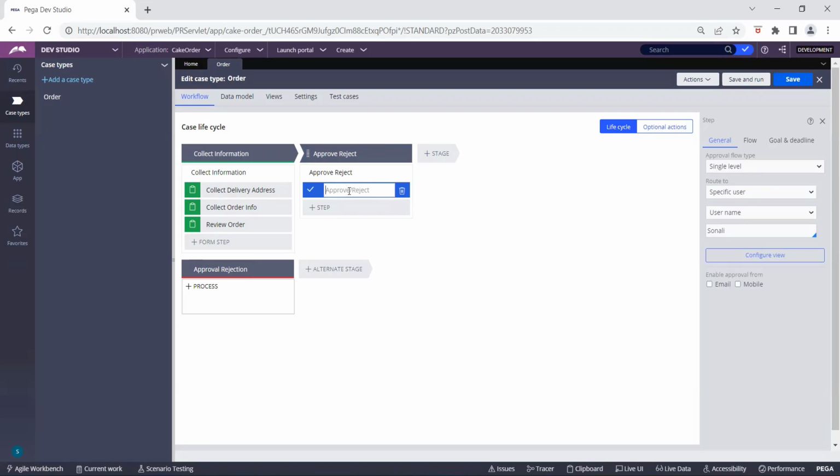Approval you can give. See, whenever you have added approval, reject, the alternate stage has come below. You can see approval rejection is an alternate stage. We'll configure this approval reject after some time. Whenever we have completed, you can see on the right side who has to approve it. All those options have come. Whether it's a single level approval or multi-level approval, who has to approve it? Whether it's a specific user or specific access group. Those things it is asking here, but we'll define it going forward.